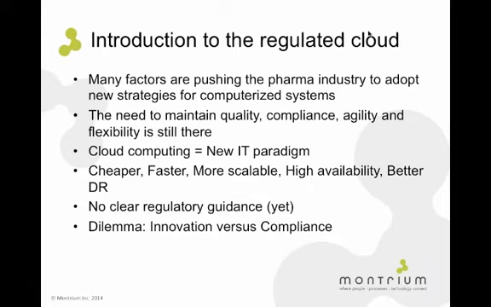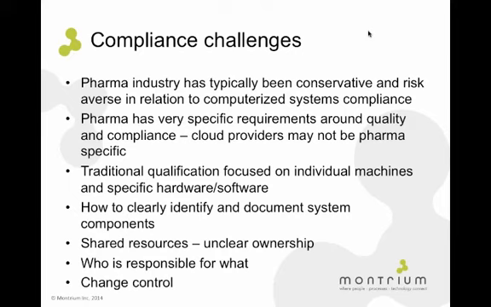I think the biggest factor that we're facing is this dilemma that we always tend to face in the life sciences, and that's innovation versus compliance. And how can we innovate while still continuing to meet the regulatory requirements? Some of those challenges, I think the first compliance challenge that we have is that we've typically been conservative and very risk averse in the pharma industry when it comes to computerized systems compliance, and that's something that we have to get past, and hopefully new regulation could help us do that.